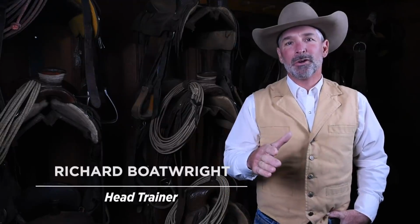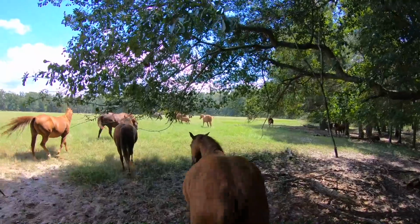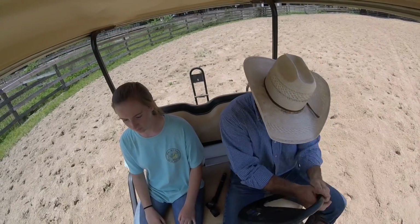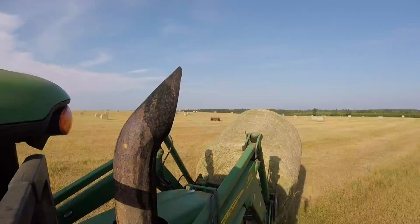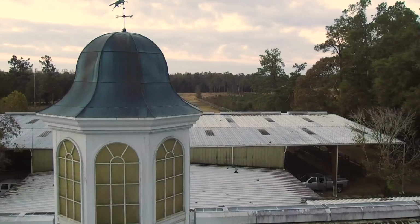On this episode of Low Country Cowboys, it's weaning time on the ranch, and we've got about 24 foals that we've got to get in, get weaned, and get safely in the barn. Then Abigail and I decided to use the golf cart to pin some geldings, but we're not so sure that was the right decision. And it's hay season here, and that's always a huge chore.